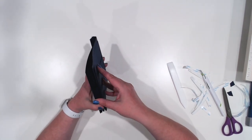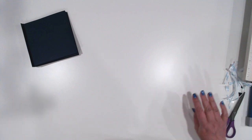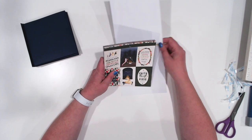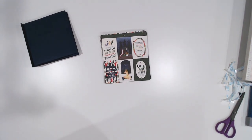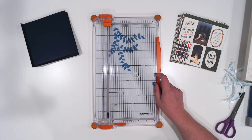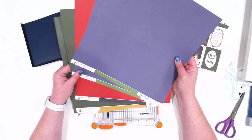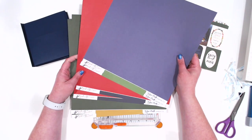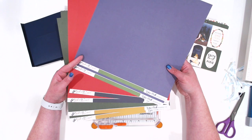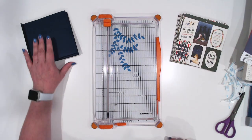Okay, so let's go ahead and start matting these. What I have done is I have taken my 6x6 paper pad, and I have actually pulled all of the pages out of the pad because this is going to use pretty much all of them. I'm getting my smaller paper trimmer for this. And then I actually also have the matching solids pack from the Lost in Neverland collection that I'm going to use to supplement these, because there's going to be places where we don't necessarily want patterned. We'd rather have a solid page. So we've got those to supplement with as well.